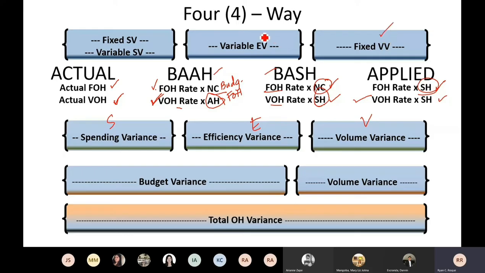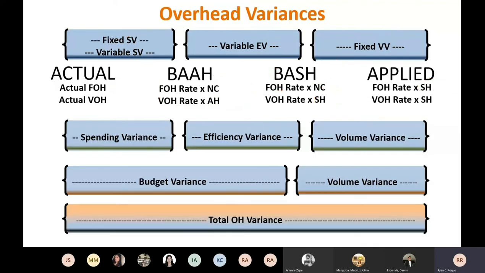At saka apat na to. Yung number before the word way will tell you kung ilan yung variance natin. So, in this four-way variance, pinakita lang, break down lang yung three-way into variable and fixed component. But then again, dito, merong zero yung fixed efficiency kasi iisa lang yun. Dito naman yung variable, zero din. Okay? So that's your one-way, two-way, three-way, four-way overhead variance analysis.